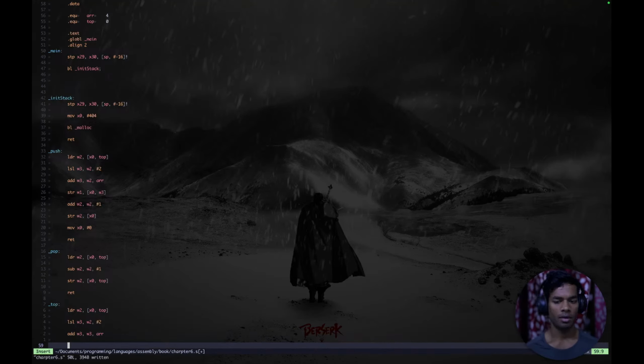Yep, and then we can load, let's say, in the fourth register the contents that are stored at the top.